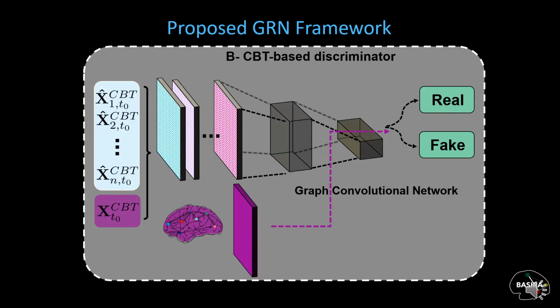Here is the discriminator of GRN. As a regularizer for the registration network, the discriminator takes a registered brain graph and the CBT as inputs and decides whether the registered brain graph looks like a real or a fake CBT. If the discriminator decides that the registered graph is real, it means that the brain graph is well registered. Our registration network aims to optimize the following loss function. To improve the quality of the registered graph, we add an L1 loss term to the adversarial loss function to minimize the distance between each registered brain graph and a CBT.